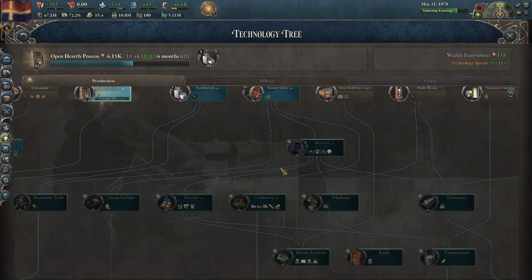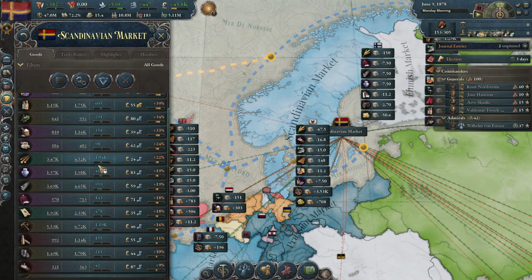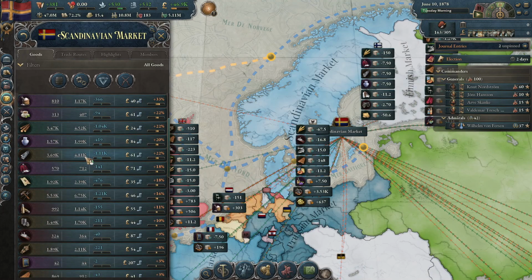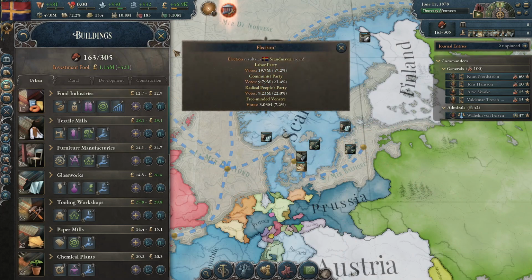In fact, the more I look at this, the more tempted I am by the rotary valve engine, because that would allow us further automations to free up additional labor, and that would be just wonderful. Do I really need open hearth process? How am I doing with steel? Yeah, could definitely use open hearth process.